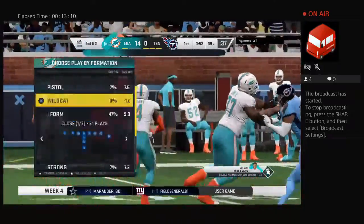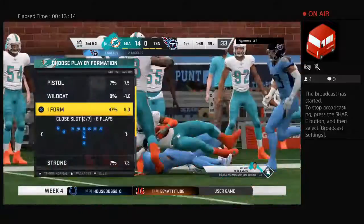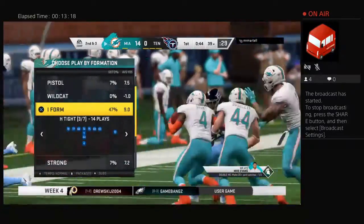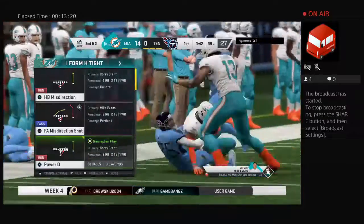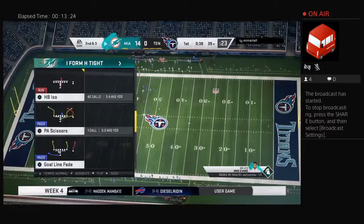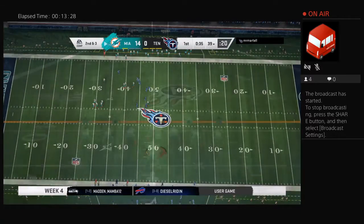7 yards on the pickup there, and it'll leave him with a 2nd and 3. He was solid last week, over 100 yards in their victory on the ground. They want to get that going again. Absolutely. What they also understand is that from week to week, it's not necessarily the same, but they want it to be, right? What they saw last week on the ground, they want to see in this game as well.